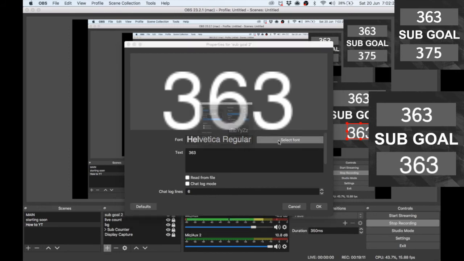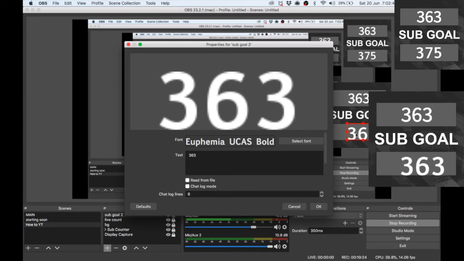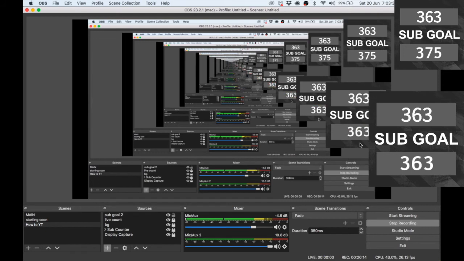So go to select font, scroll up a bit, scroll up until you reach E. There's only going to be one font from E. Click on it, click on bold and click on OK. So this is the exact font that's used by the website. So when it's done, you can see I pulled it down a bit too far. You can click on it again, click on up, it will go up. So that's how you can centralize your thing.